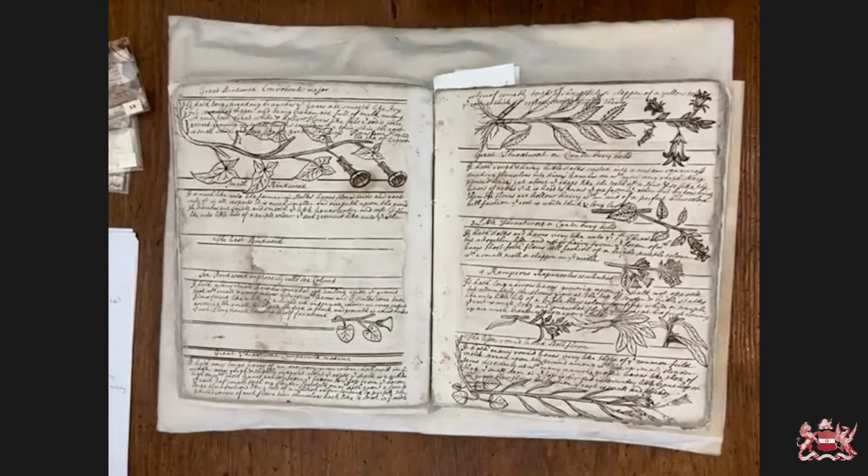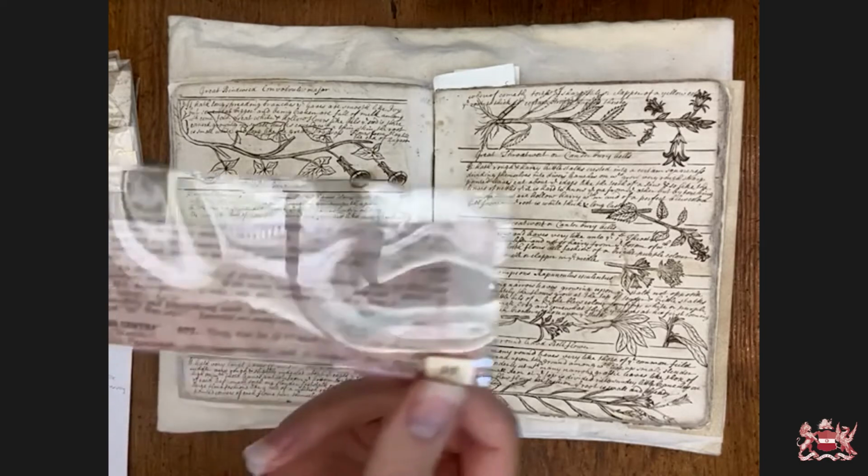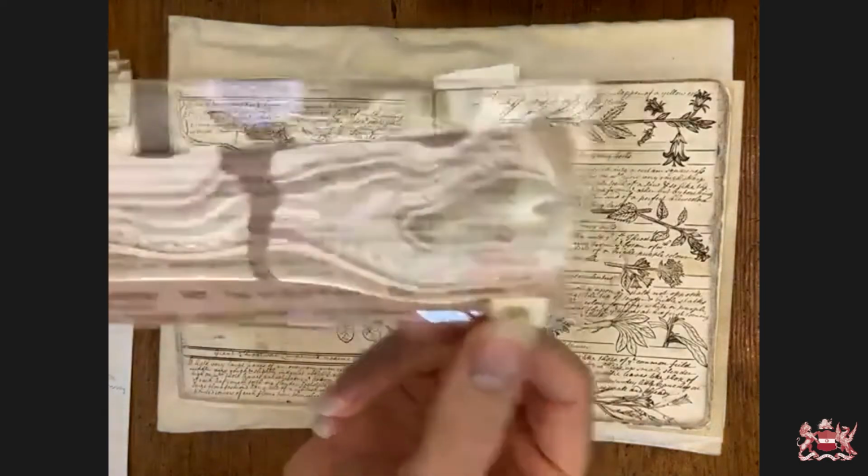Now, I should point out that nowhere, in terms of authorship, nowhere in the notebook is Frank Nicholls' name actually written. And in the original cutting from the bookseller's catalogue that was still with the manuscript when it came with the society, which I'll hold up here, it's not the easiest.